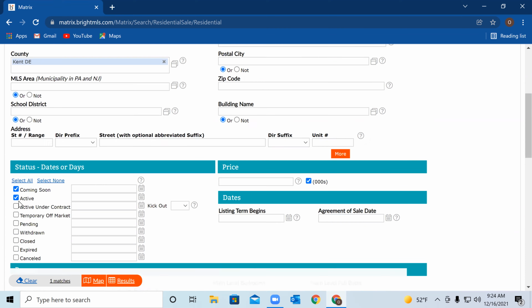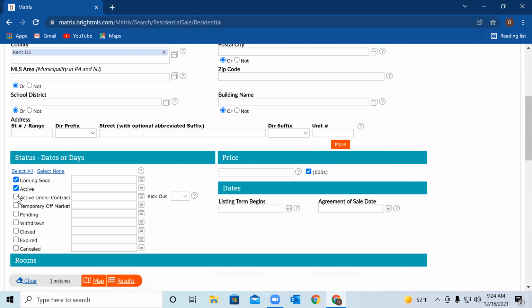But we're going to look at all the stuff. So we want to know what's for sale right now, okay? We also want to know who else, is the house that we're looking at listed, because we can't obviously market to a property that's listed. But also we want to know what the competition is and then what the other comps are for the sake of listing this house, right? So we're going to look at the stuff that's active under contract.